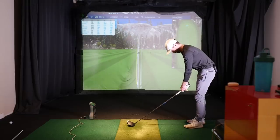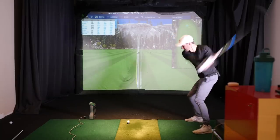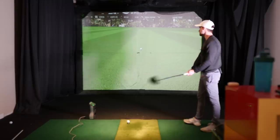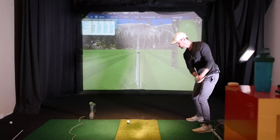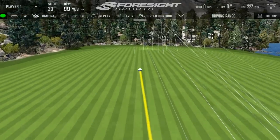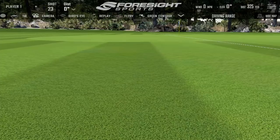All right, last one — four more miles! Ending on a good one — just free it up, use your legs, free it up, punch your pelvis. I like that a lot — I like that push draw so much. We can end on that one. Stay in the low part of the head and it stays straight. 176 with the low tee — with the middle of the face you get a few more. Those two that hooked were a 10 degree launch, 25 spin — that's a fairway finder.